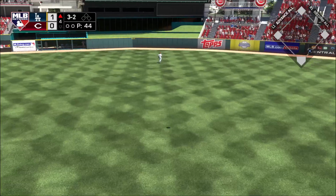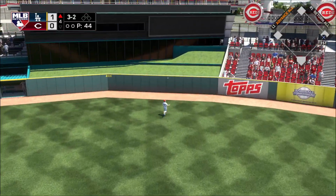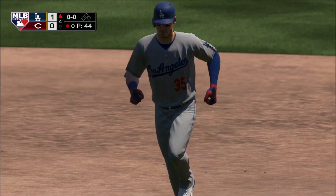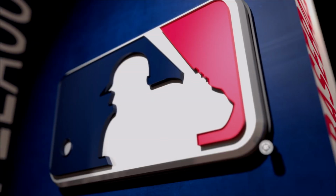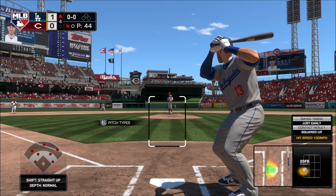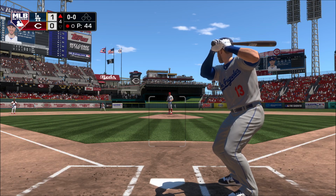Line drive to center field. And this will be pulled in just in front of the warning track for the 1st out. Good contact. Up next, the Dodgers first baseman, Max Muncy. Thought he might start the inning with some sort of a hit, but it hung up there too long. Just unlucky that time.